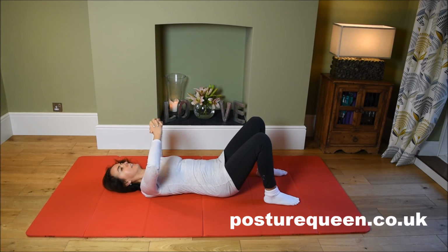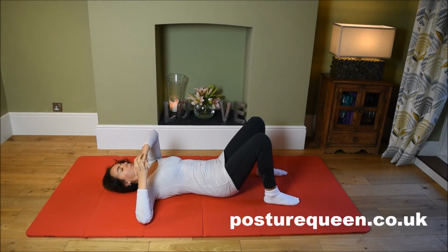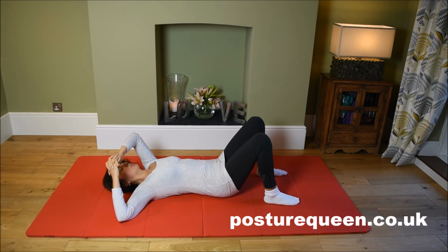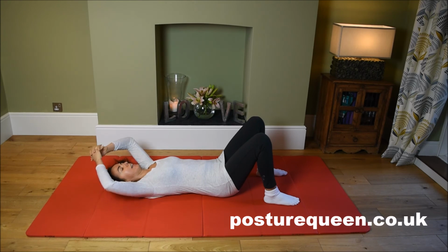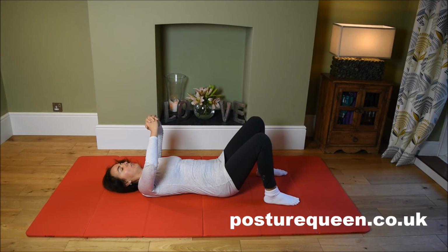Okay, then start moving the right elbow towards the floor. And slide it up towards your head. Bring the hands towards the back of the head. And then lift the elbow away from the floor. Bring the hands on top of your head and then towards the middle of the belly.